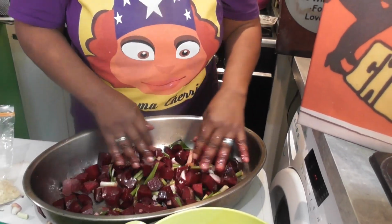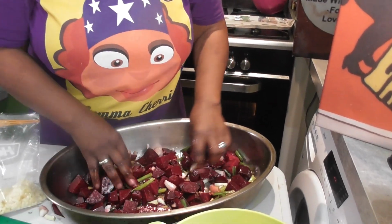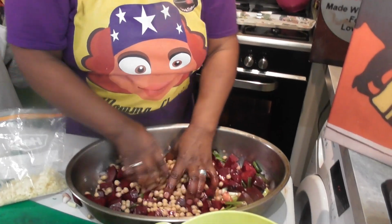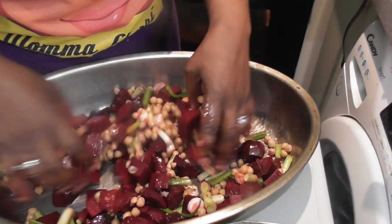And of course, our chickpeas are actually already cooked, but I'm going to add half of these chickpeas to this, just to kind of roast it a bit.